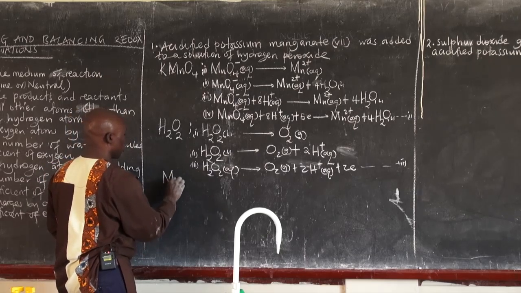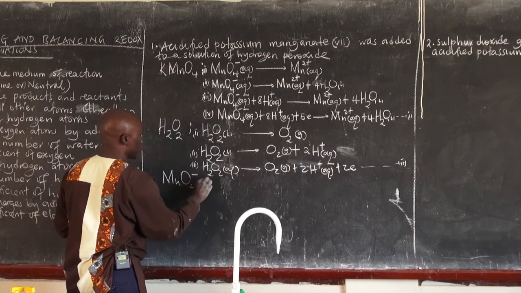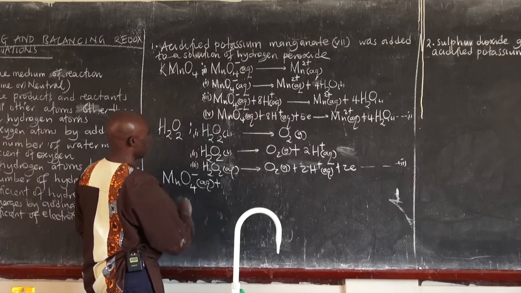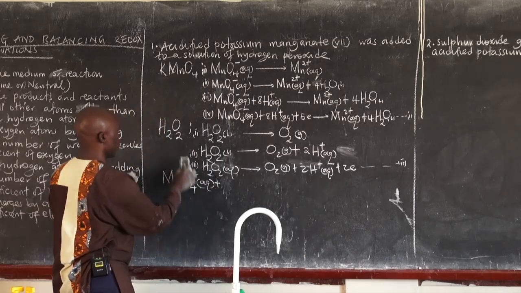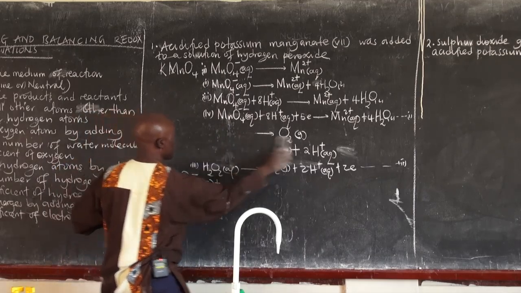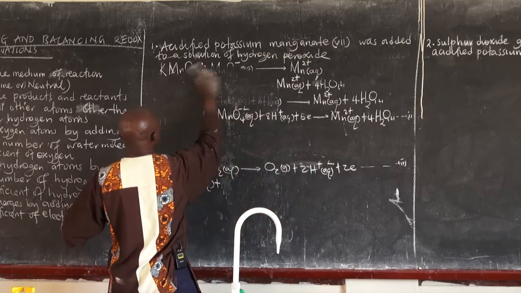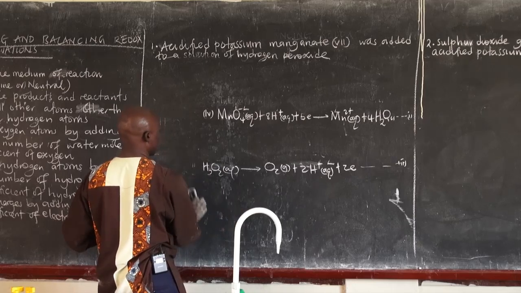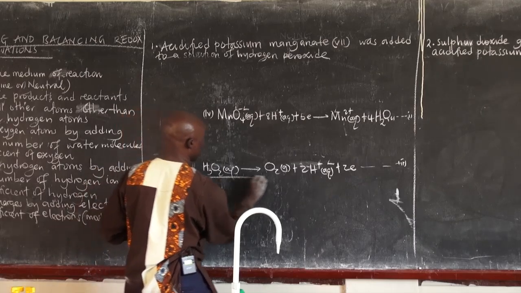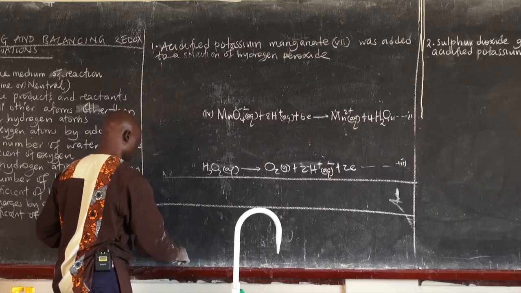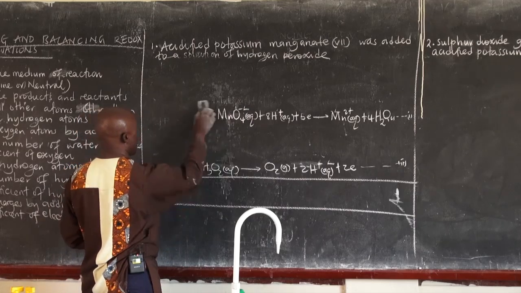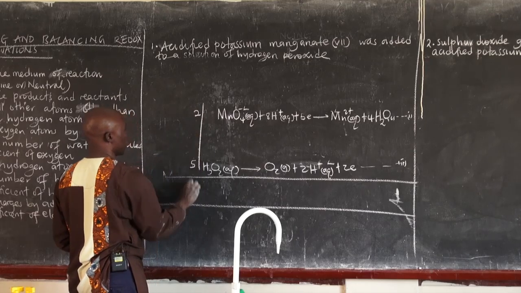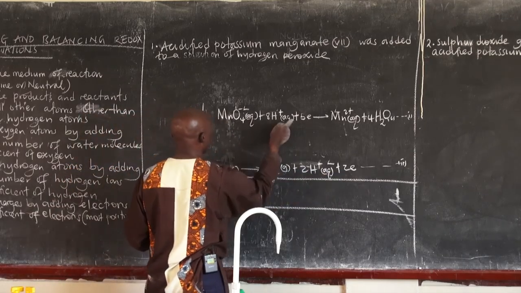So I'm going to bring this down. Manganate 7 plus... now we know I've reached here, so that one you've seen it. So I'm clearing off the unwanted equations, even this. So my wanted equation is actually this. So I'm just going to add them directly at this stage. Don't mind the large space because I don't want to rewrite again. So this is 2 multiplied by 5. So there are 10 electrons to be eliminated.